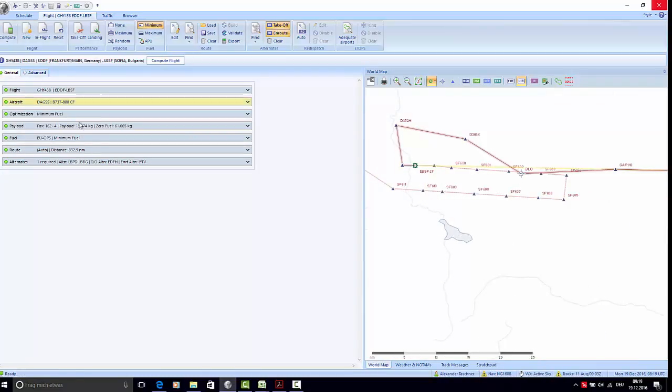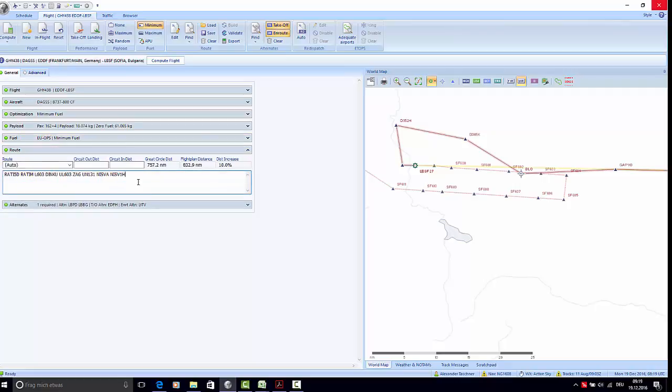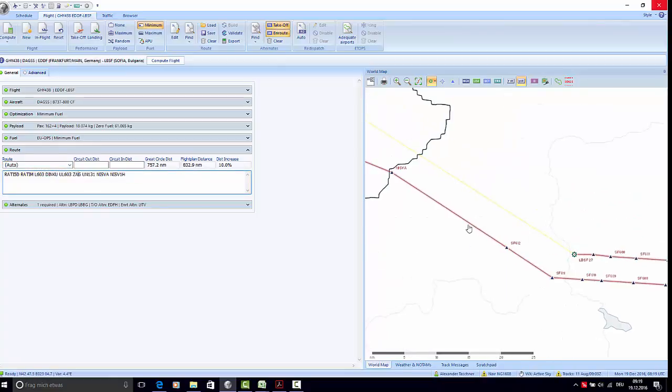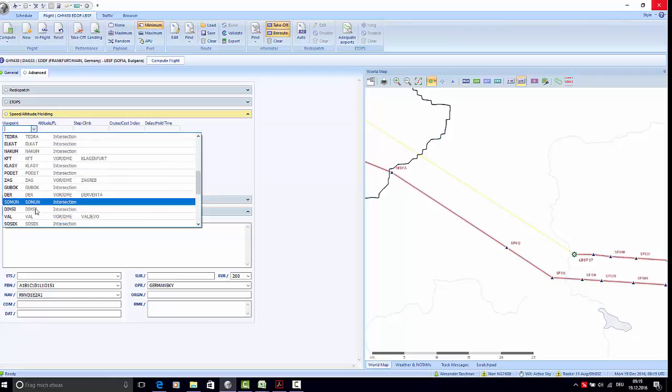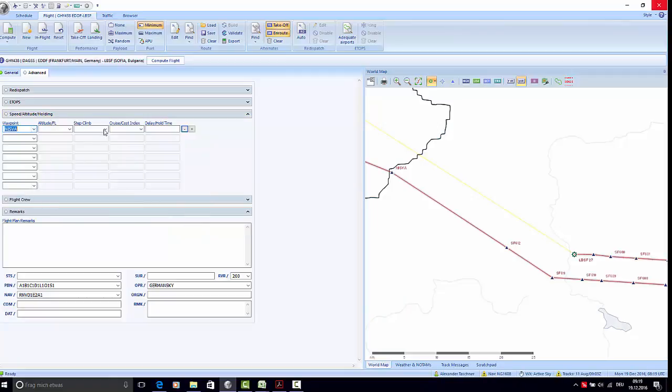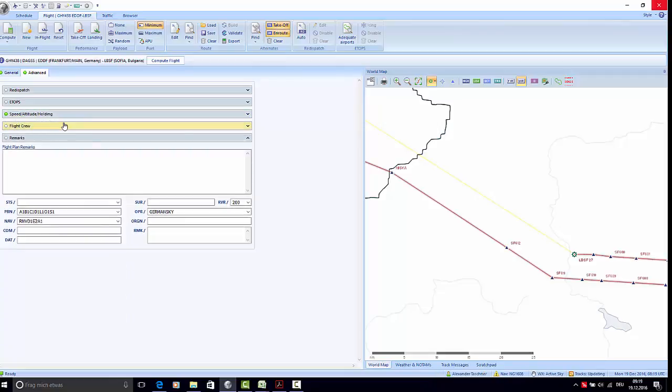Now, let me just get our route to destination. Now we would expect a holding at Nisva. So let's enter that. Nisva. Again with the cost index of 23. Altitude we can't enter because we don't know whether we can expect one. And let's get the delay to 15 minutes. This is just a pretty default figure.